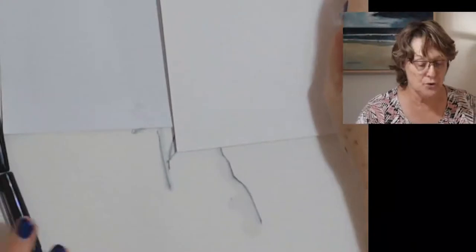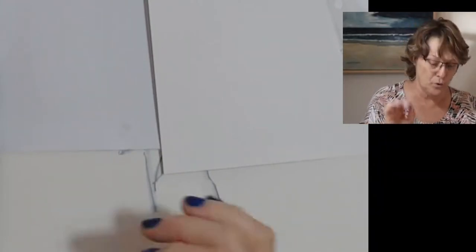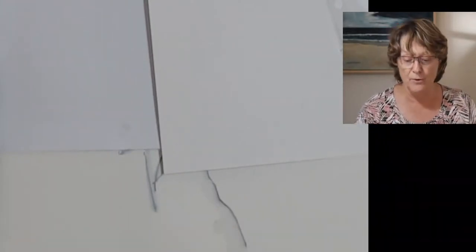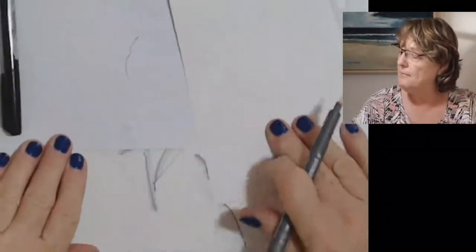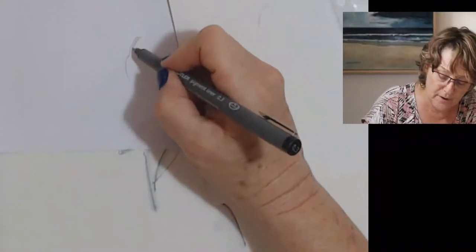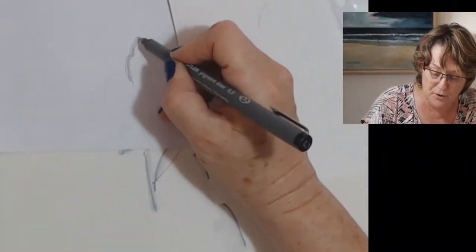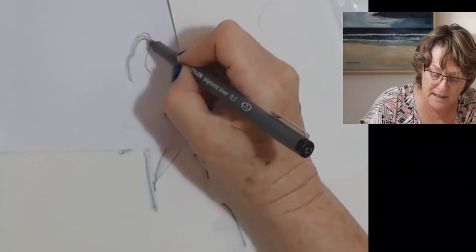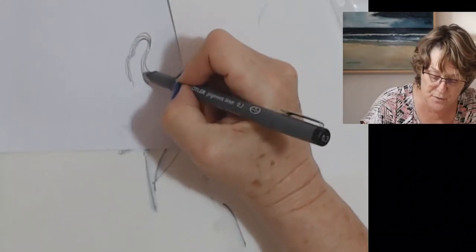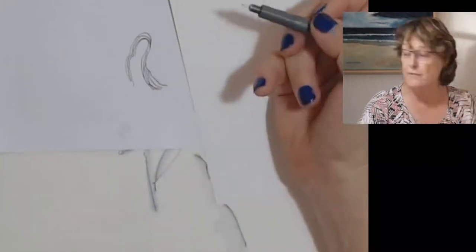If you are going to use a very fine pen and you want to do some meticulous, detailed work, as I mentioned before, I have a colleague who does magnificent pattern work. You can see quite a lot of this. Zentangle is one example, but there are many people who do the most exquisite drawings with a very fine pen.